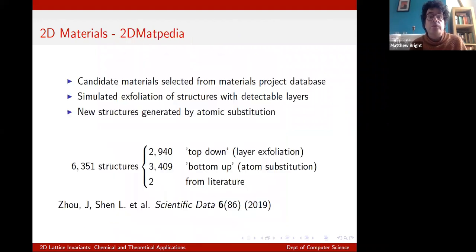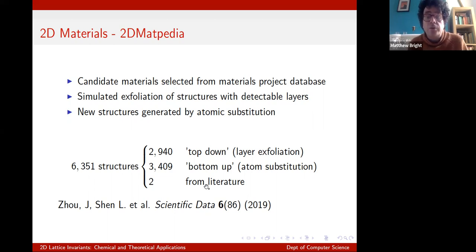So we want to look at lots of 2D materials. And fortunately, we're starting to see lots of these databases spring up. There are some overlaps between them, and they're constructed in different ways. Synthesizing all of them, we found about 4, 2 of which are both large and publicly available. 2D Mappedia is a fairly recent one published in Scientific Data, which is a Nature offshoot. A lot of these are assembled synthetically. So only a couple of these in the database, at the point that I downloaded it a couple of months ago, are directly reported from the literature.